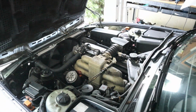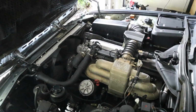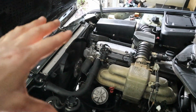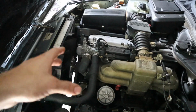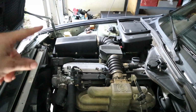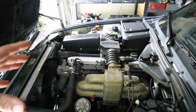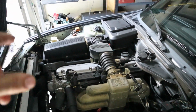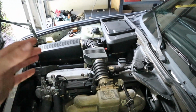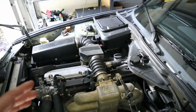Under the hood, we have the original M30 B35 motor. This thing is in great condition considering the miles, and a lot of things have been serviced on the car, from the cooling system to the AC system. Just recently, we did the valve cover gasket, and I showed you guys in a video that we had to replace the crush washers for the banjo bolts for the oil line under there because it's such a common problem for those bolts to sneak out.